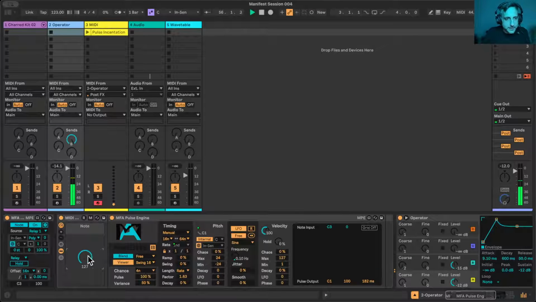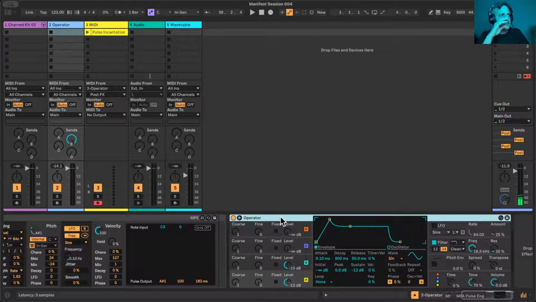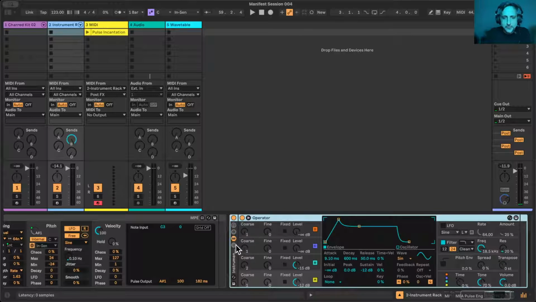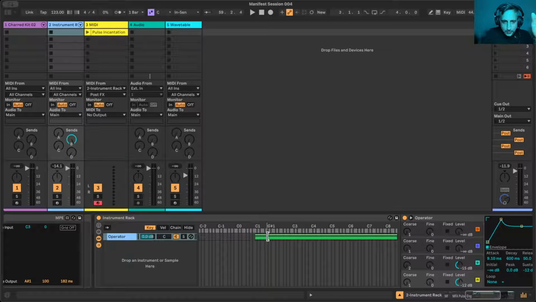Okay, now what I thought could be cool to explore would be: what if we use that pulse engine to trigger this instrument, but grouped to a rack, and that rack is divided by octave range, with a series of different instruments. So as I glide through the different note pitches, it's going to express through different instruments, creating this seeming call and response between them. I've had this idea for a while and never tried it out. Let's see how well it works.